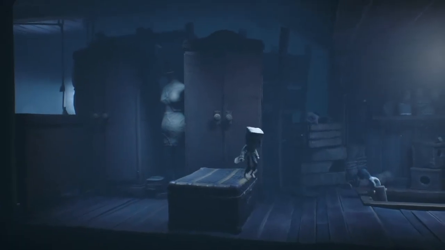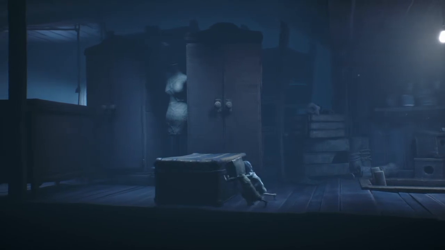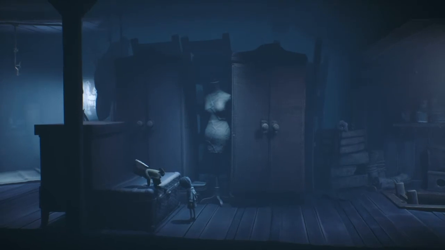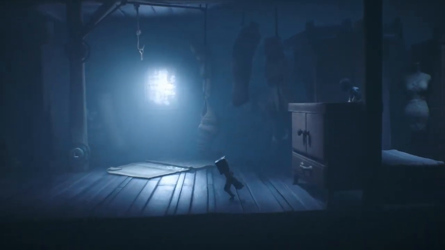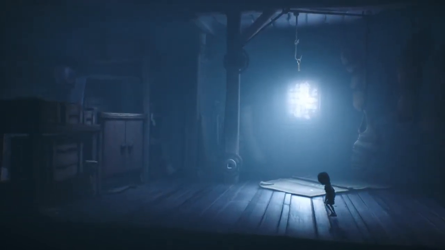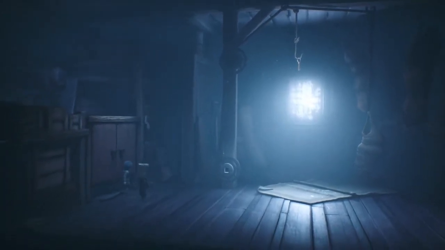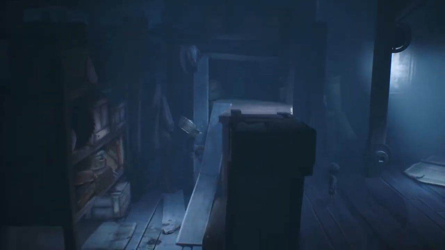Okay. Oh, we gotta push this together. I'm too weak. Thank you. Up. Let's climb up. Okay, we need some type of lever. I need a push thing. Thank you. Go down here. Oh.